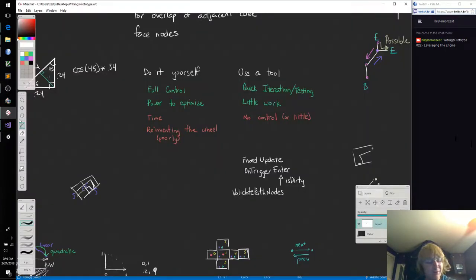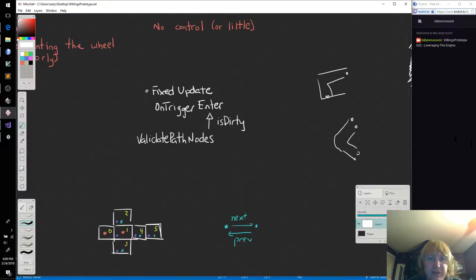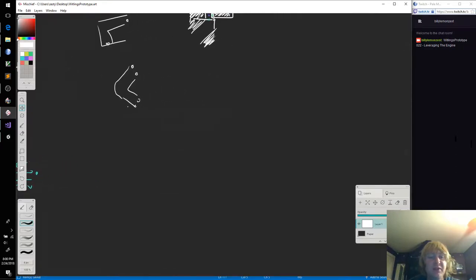So I was thinking about it, and we kind of have a three chain thing here. Oh, that is unplugged. Let me plug in my drawing tool. Yeah, I think we have a three chain here, because remember, we have to wait for fixed update to be complete. So, maybe path validation state is a good name. And we would have three states here. We would have waiting for fixed update.